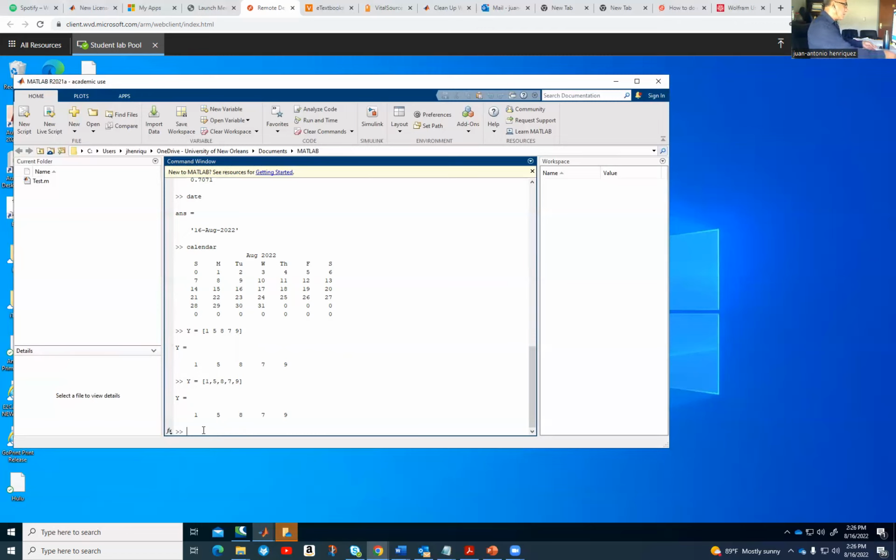You can also put several commands on the same line, okay? I don't have to, like I've been doing here, do one line per command. I can put several commands in the same line, but just separating the items by commas. For example, here let me just change the value of Y, right?